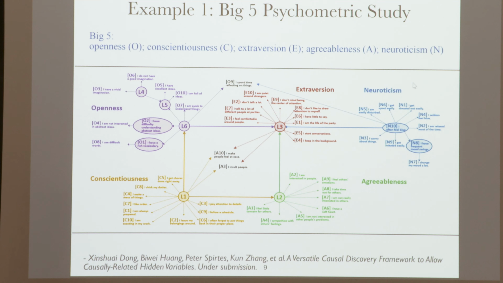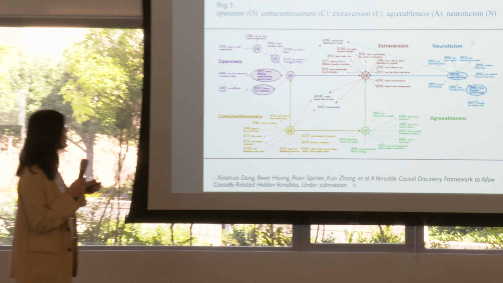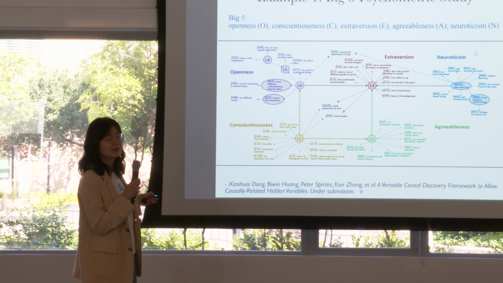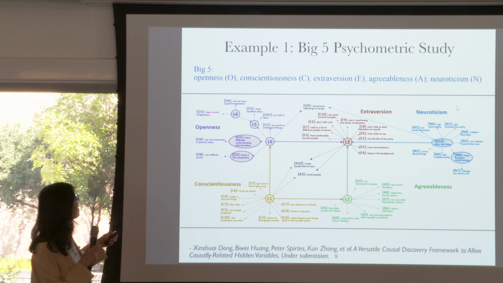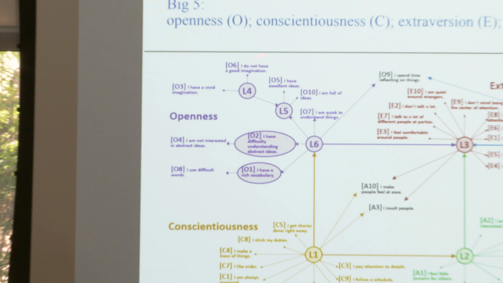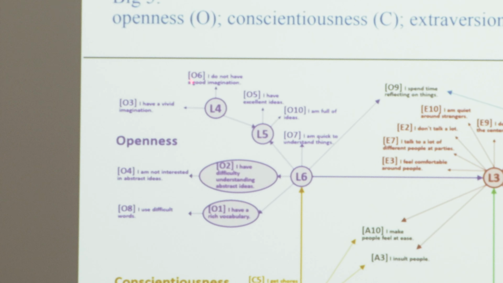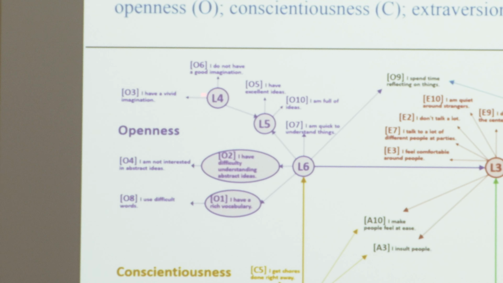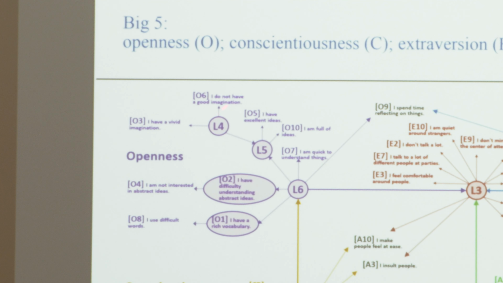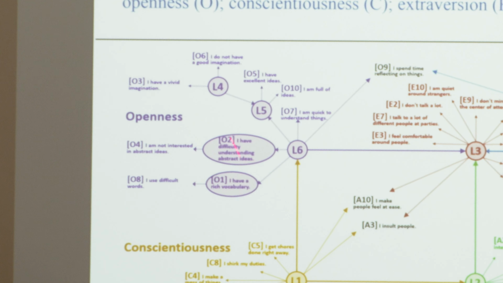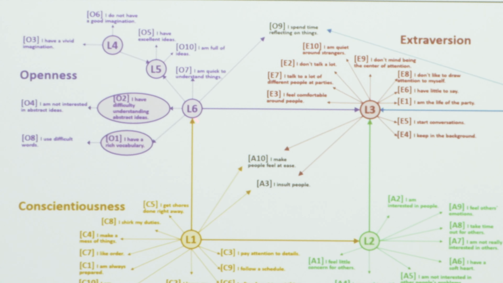And furthermore, we have more interesting finding. Basically, you can see, we find that within each dimension, we have more detailed structures. Let's, for example, see here. So O3, the question O3 says, I have a vivid imagination. And the question O6 says, I don't have a good imagination. And you can see, these 2 questions are clustered into a small cluster, which can be explained by this ER4 latent variable. And furthermore, finally, we can use this ER6 variable to represent this O dimension.